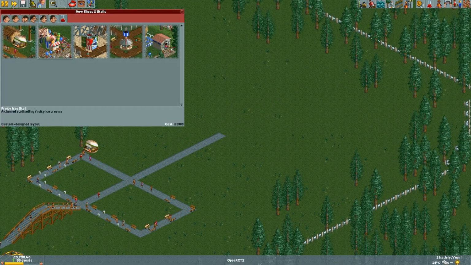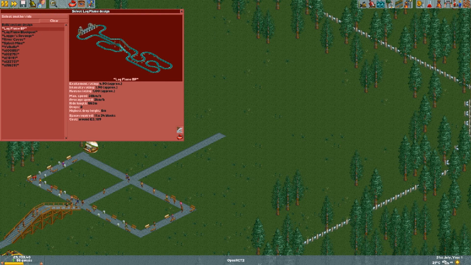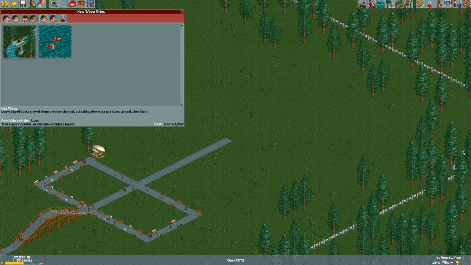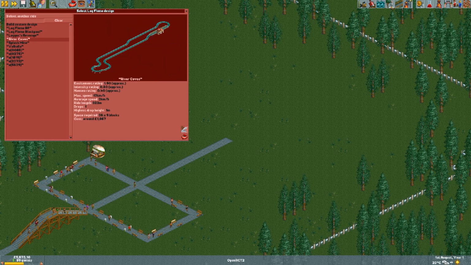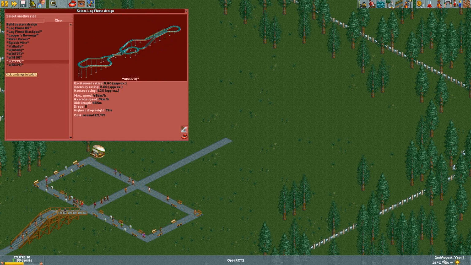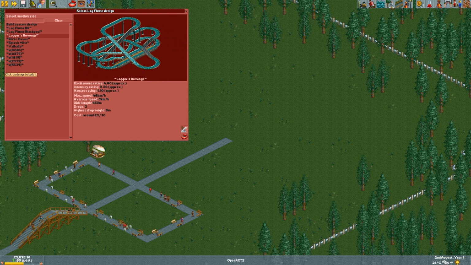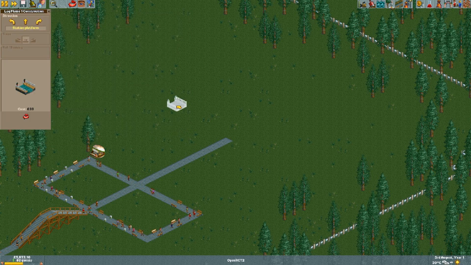Now I feel like we need something more thrilling, so let's create something like a log flume. Now you can build your own custom design, you can do your own track, or you can build your log flume using an existing design that the game provides. So there are a few here. So we're going to choose one that we can afford. Some of them are massive. We've got quite a small park, so let's try. To be honest, I think it's better if we create our own one on this occasion.